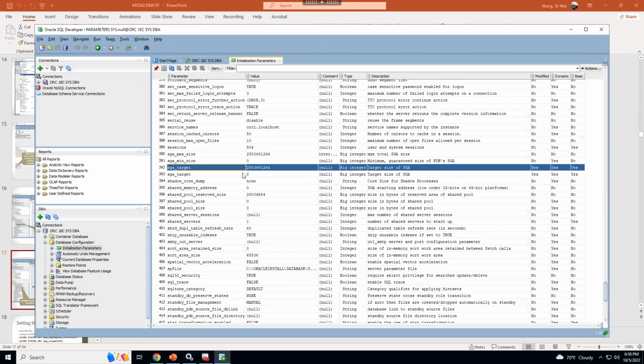Earlier in the tutorial slides, I explained the concept of an instance. An instance consists of two memory areas. One is called the SGA, the System Global Area, and the other is called the PGA. What does PGA stand for? I forgot. Program Global Area, thank you.